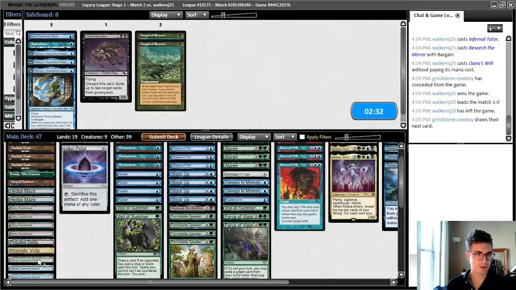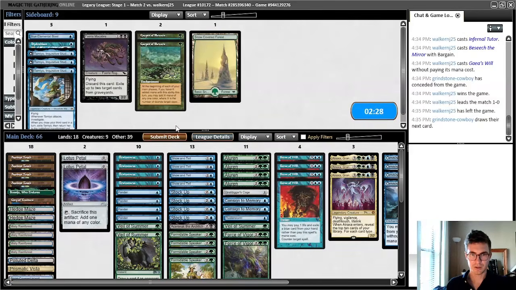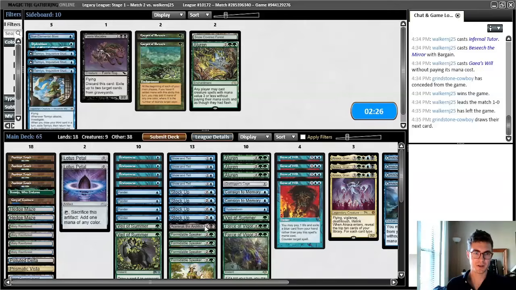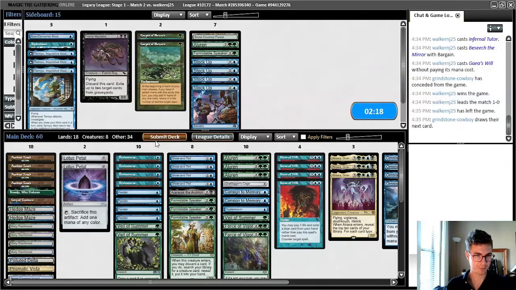I always like to start by getting rid of the snow-covered forest. I'll trim one Alluren and one Formidable. And then probably the stock-ups. They're just a little slow, as you saw in game 1 there.